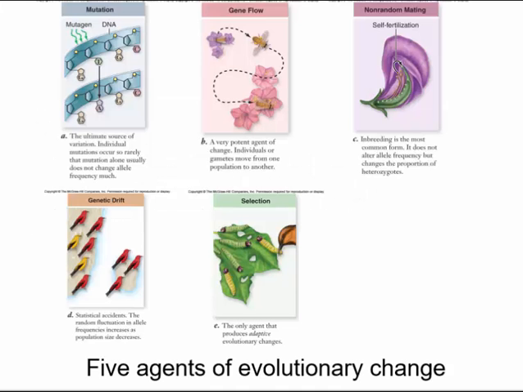And that brings us to our next driver of change, which is gene flow. Bringing in flies from another lab to breed would be an example of gene flow. Naturally, this would be movement of organisms from one population to another, and they take alleles with them that maybe don't occur in that other population or occur at a different frequency. So how much migration and gene flow is happening might change those allele frequencies.